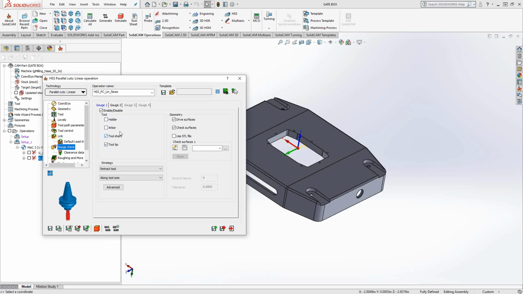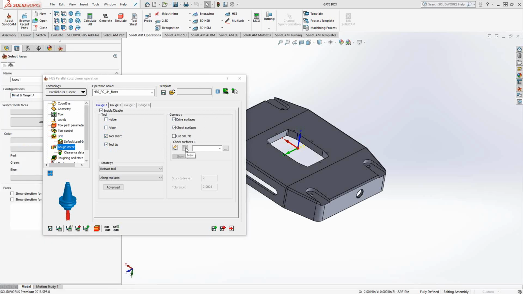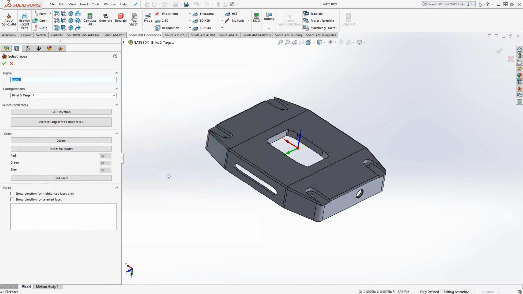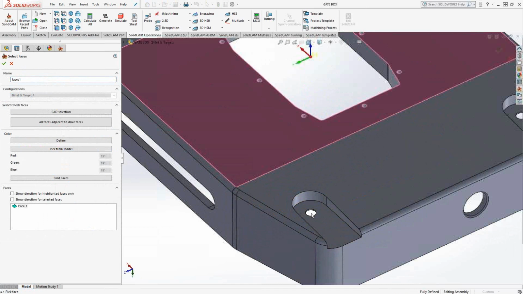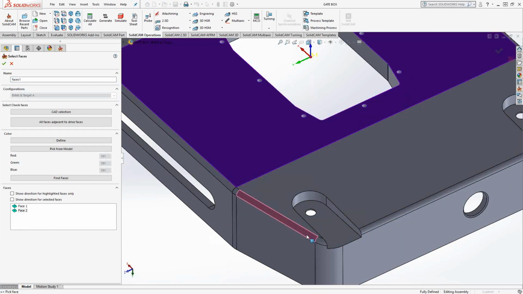We're checking these against the items listed here. So the derived surfaces are the surfaces that I selected in the geometry section. Check surfaces I select down here. I'll say new geometry. And the check surfaces are all the surfaces I do not want to machine. So that's really pretty much anything nearby. I can choose this surface here. I can choose these fillets. Anything that I'm not machining with this toolpath, but I don't want to get machined at all.